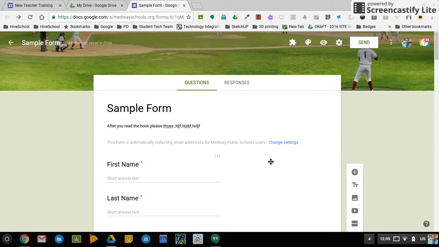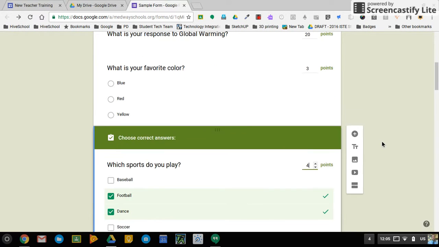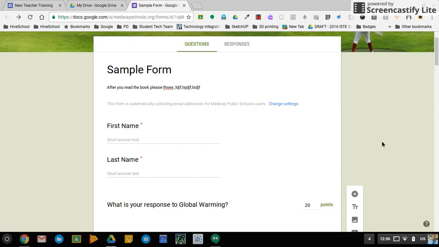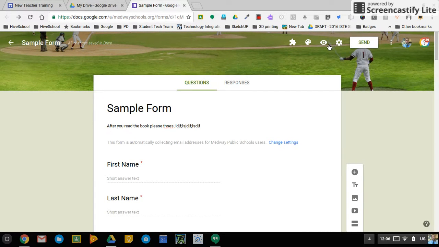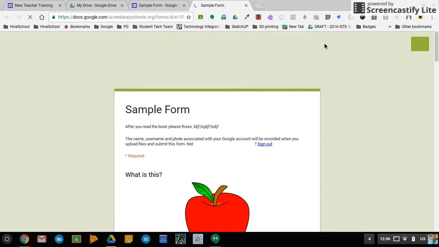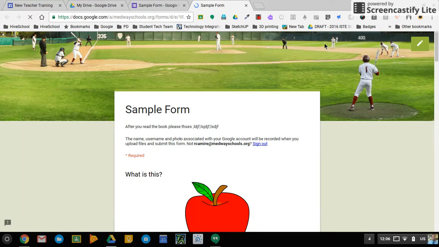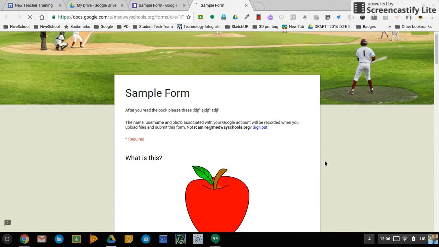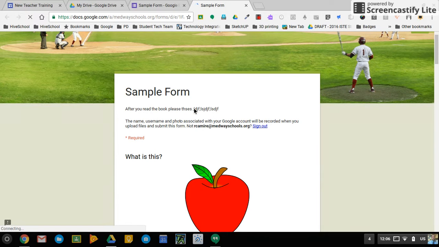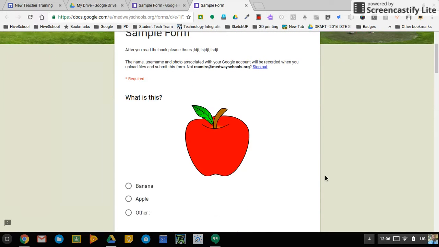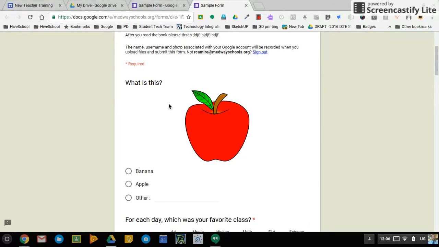So now that we've built our Google form, how do you know what it looks like? Is it set up correctly? Does it look how you want it to look? What you can do is click this little eyeball at the top to preview your form. When we click that eyeball to preview the form, we can take a look at how it would look to the general public or whoever is actually completing this form. So you can see, okay, there's my title. Here are the instructions I had in the description. Okay, and let's see if it looks the way we want.